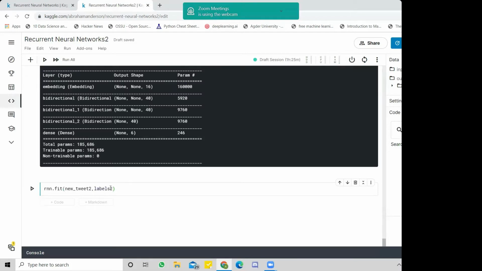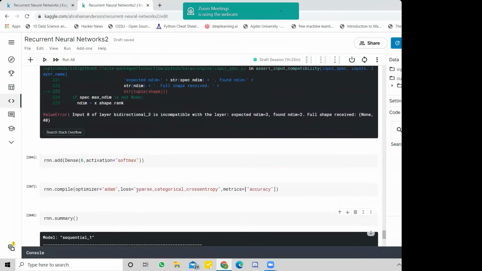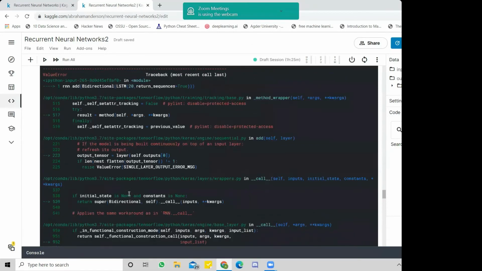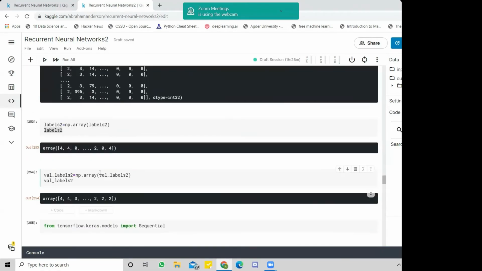And after that, because we are using validation data, we will also use the validation data parameter, and inside square brackets we will write our validation tweets and our validation labels. Every epoch, it will compare the results of the training with the validation data and give us the outputs, how accurate our model is doing, right?